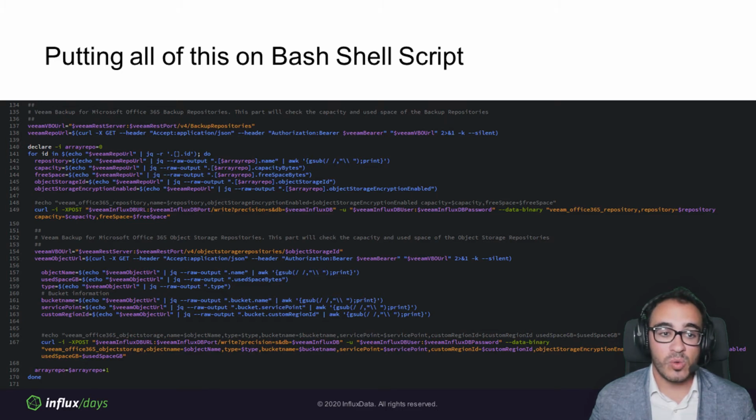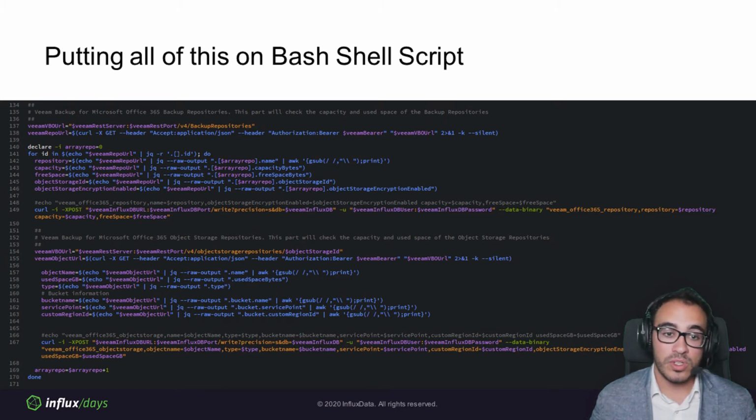So what is the next step? Now we have all of this data, and the next step is writing this data into the InfluxDB. Saving it into the InfluxDB is quite simple. You do the curl, in this case the POST, because you want to write data into InfluxDB, and I'm saving it in InfluxDB 1.x format. That is just the name where you want to save it, and then the different information inside the measurements. So it's that simple. And you can see that everything else that is happening is just repeating all of this, but for different URLs.